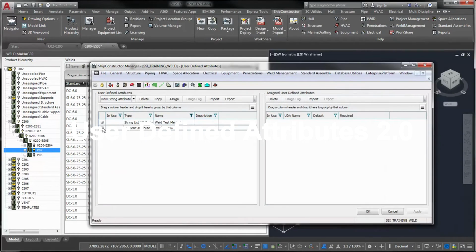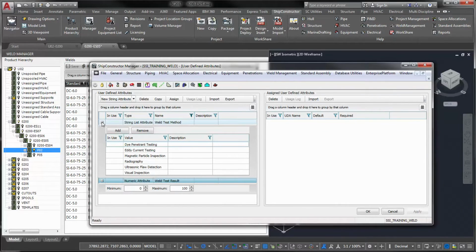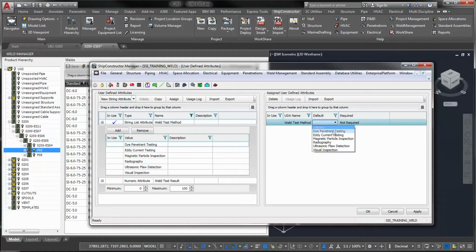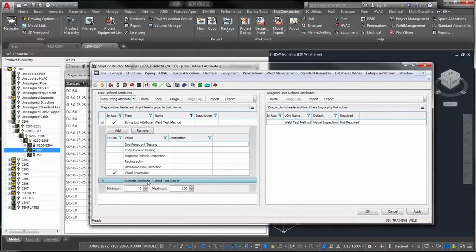As for the second major enhancement, improved welds fully support assignments of advanced user-defined attributes, also known as UDA 2.0. This means that you can now give your welds not only string attributes, but also numeric properties and lists of values. The difference this makes is that various attribute types allow you to be more specific about the format of user-entered data that gets captured in the 3D model.